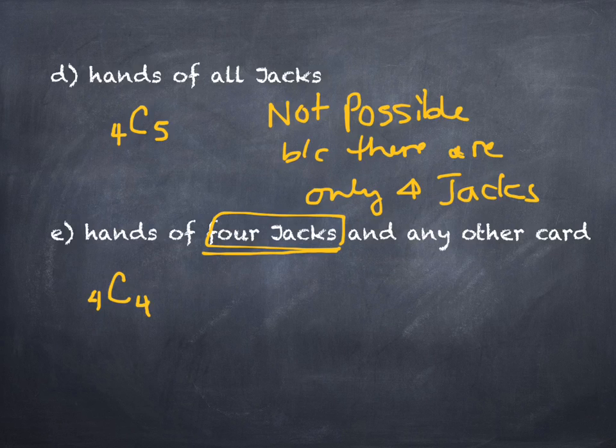Then I'm going to do the other card. Okay, so I'm going to do a multiplication. This is kind of like saying I have 2 pieces, like the ones on the board. The first piece is about jacks. I need to select from just jack situation, and then the other situation can be anything. So how many cards do I have other than the 4 I already picked? 48. And how many do I need to select? 1.